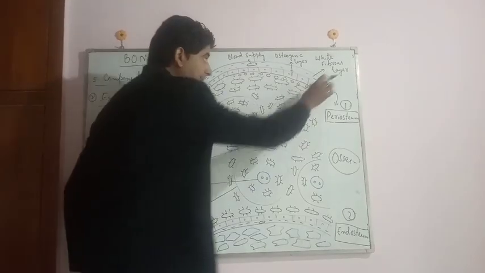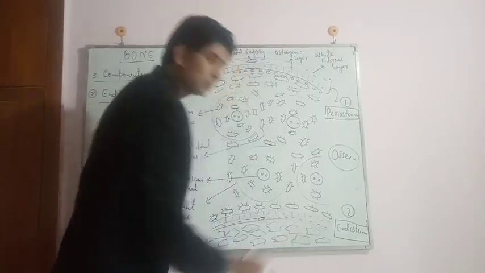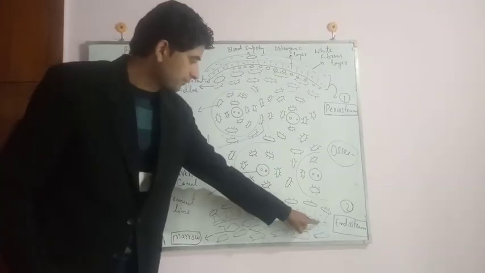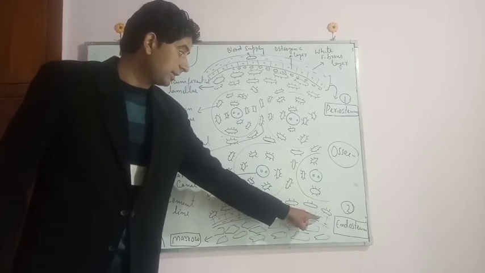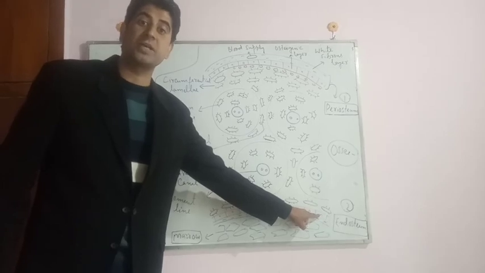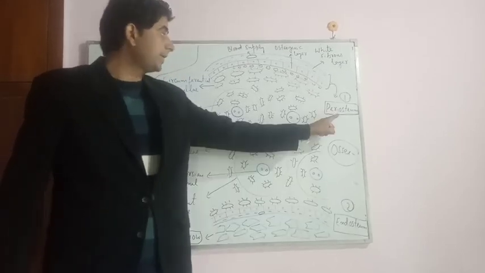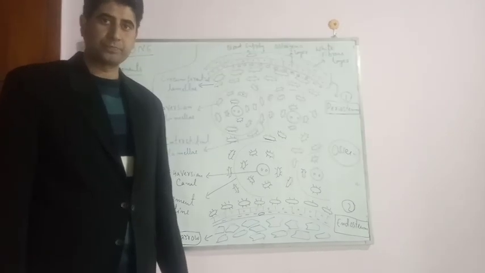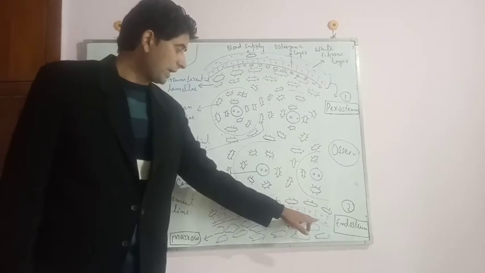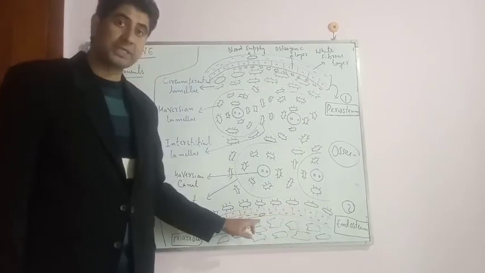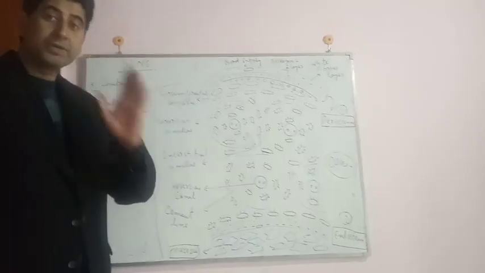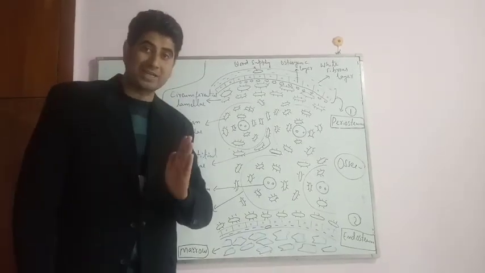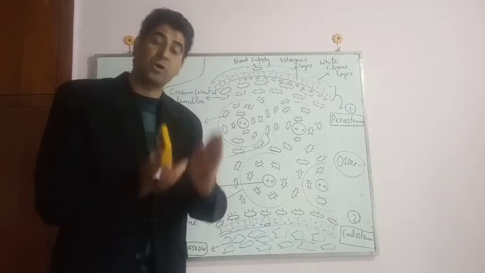And just like the periosteum, it is also made up of two layers. Outermost, this one is termed as white fibrous layer, and the second layer is called the osteogenic layer, similar to that of the periosteum. और यहाँ पे भी white fibrous layer is provided with blood supply, while the osteogenic layer is made up of osteoprogenitor cells, which upon division produce the osteoblasts.